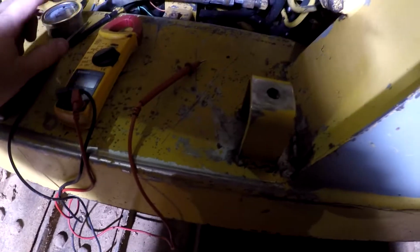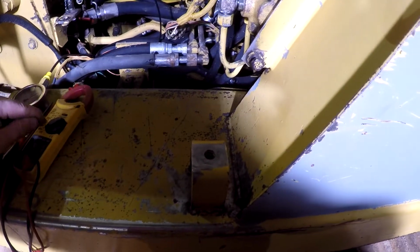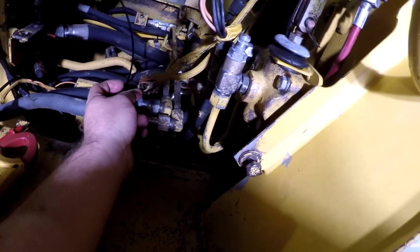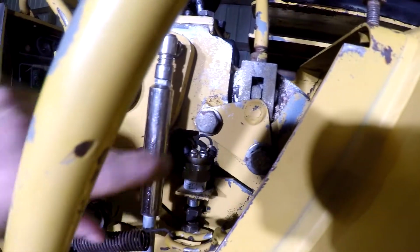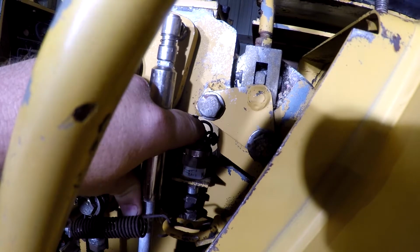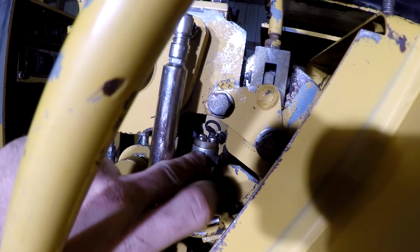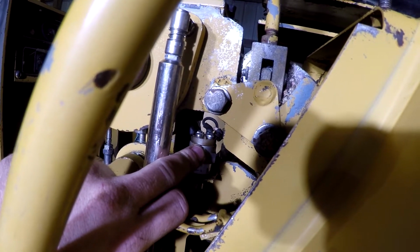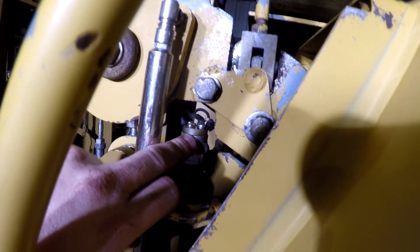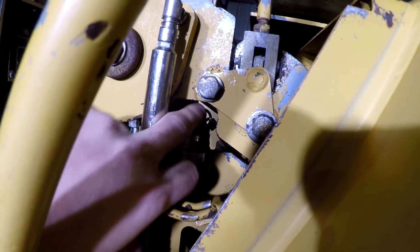ohm meter here. I set this thing to ohms when the circuit is working, because as I say, sometimes it will work, sometimes it will not, as you see here in the video. When the circuit is working, I can ohm the circuit with the load on it, and from here to the white wire up here, I'm getting about 14 ohms, which is probably right for that length of wire with a load on it, what you would expect. Now, if I test across this switch, I'm getting 3,300, 3,400 ohms. So there is a lot of resistance between these terminals on this switch right here.